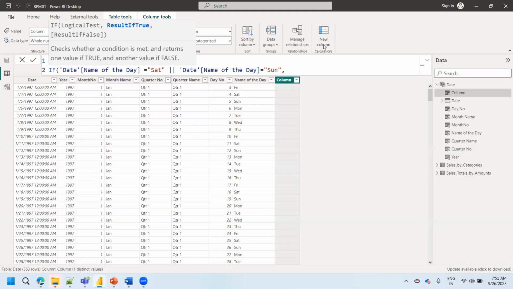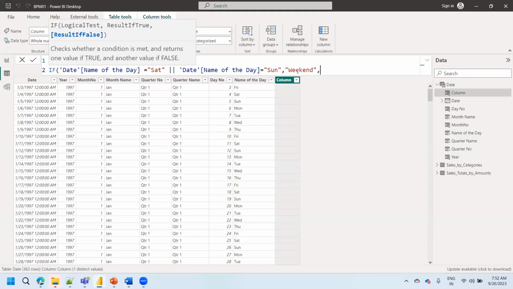So the logical test, if you are observing the syntax, IF logical test, this is my test. If name of the day is Saturday or Sunday, then the output I'm expecting as a result if it is true. If the logical test is true, which one are we going to project? Weekend.